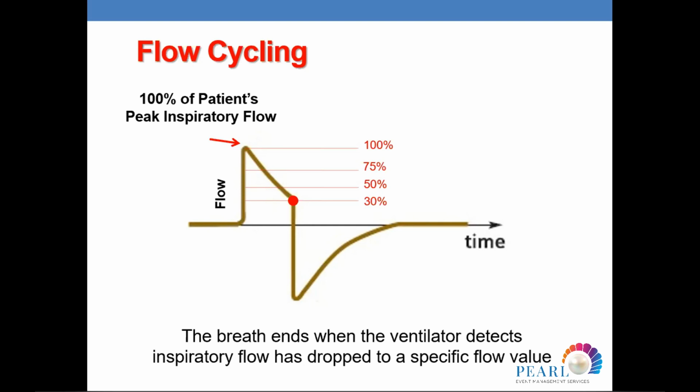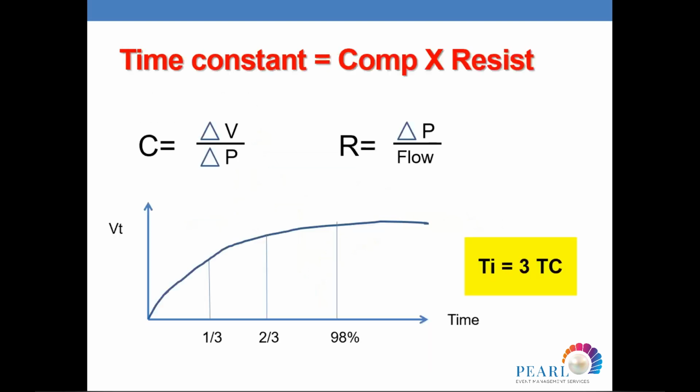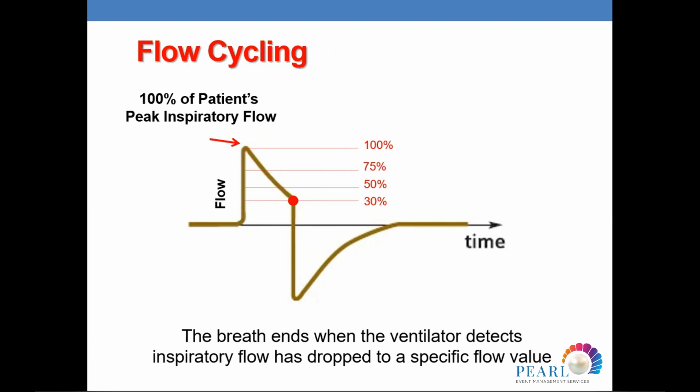When it is coming in this direction, let's say I want it at 30%, 25%, 15%. Most of the ventilators nowadays are automatically set at 15 or 20. So you need to know at which level your ventilator is stopping. There are other machines that you can play with this. How it helps you, I will come to it later on. If the flow cycling is very late or very early, we'll come back to it.